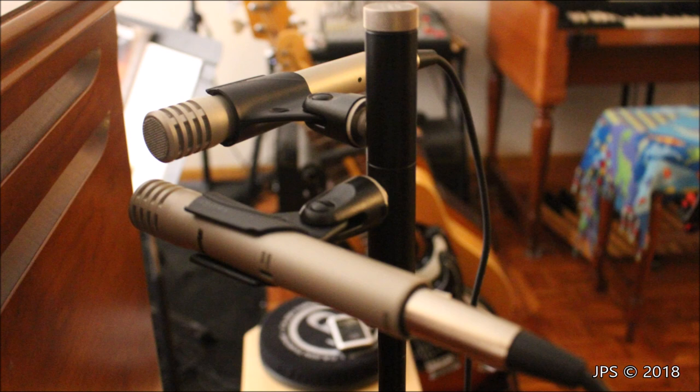For our first attempt at recording the Leslie, we decided to do exactly what we had read online — take two sets of microphones and put them offset 180 degrees apart on opposite sides of the Leslie. Since we had lots of them, we used four KSM 109s in an XY position on either side. The XY position is commonly used on acoustic guitars because it sounds very full, and we thought that would help make the organ sound full as well. However, because the KSM 109 is really designed for percussion and not meant for recording other things, it didn't really work well. They had a rather thin sound, didn't have good bass response, and really accentuated the high harmonic partials of the organ. It just didn't sound as good as we were hoping, so we decided to try a different setup.